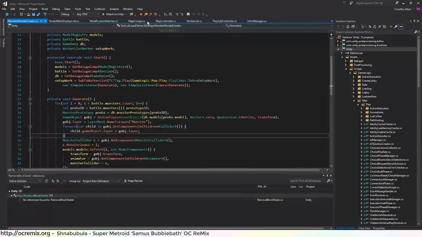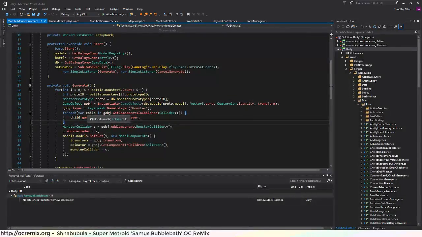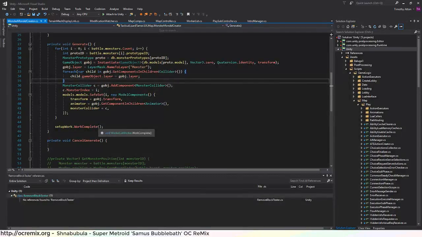I can just have the animation positioner also just, well no, this class would need to set the initial positions, I think. I guess that's the easiest way to do it.